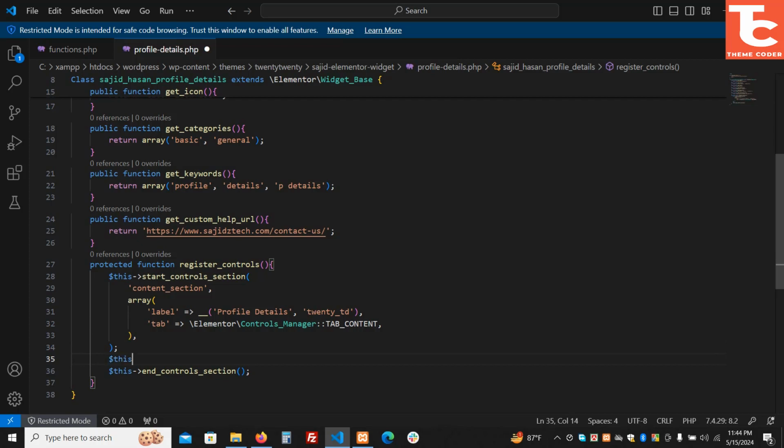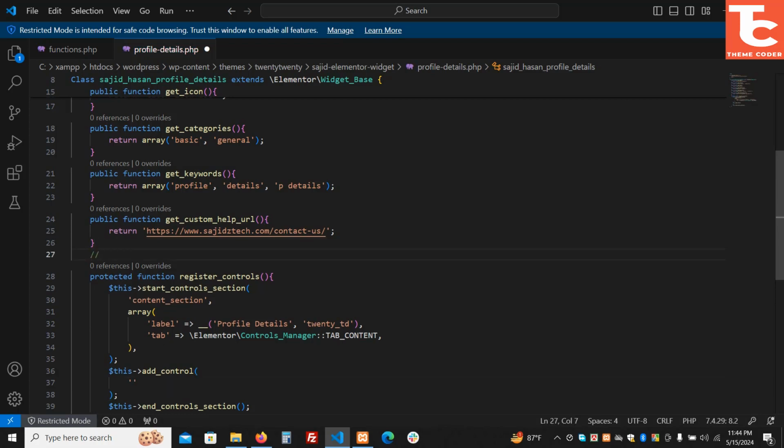Now under these two lines we have to add this add control, and from here it will start. Let's add some controls from here, and it will show you here. Let's add some, like, as I have mentioned earlier, what will we add?